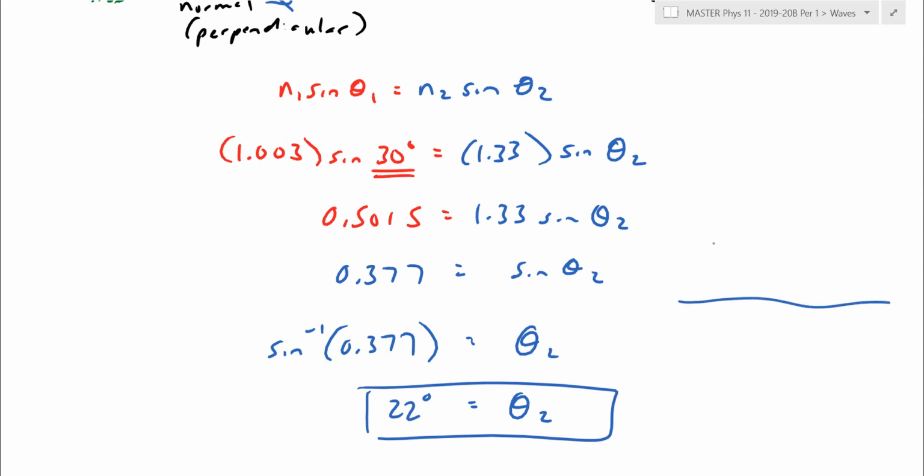So if I did this using the ray model here, Snell's law actually gives us a nice relationship. If I send in something that's at 30 degrees, instead of leaving also at 30 degrees, it actually bends towards the normal. It goes closer to this normal. So this one actually becomes that 22 degrees that we saw earlier.